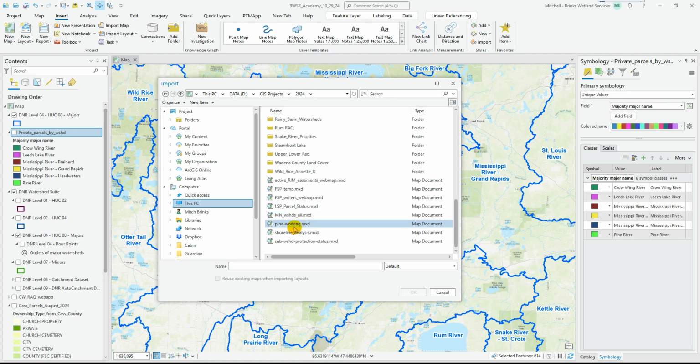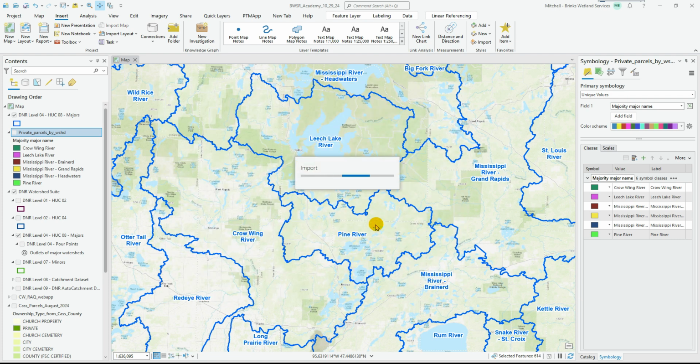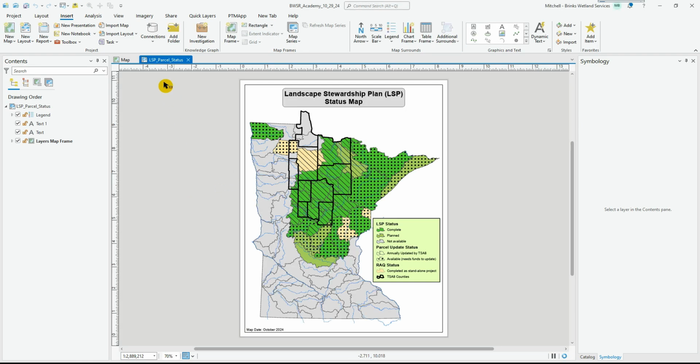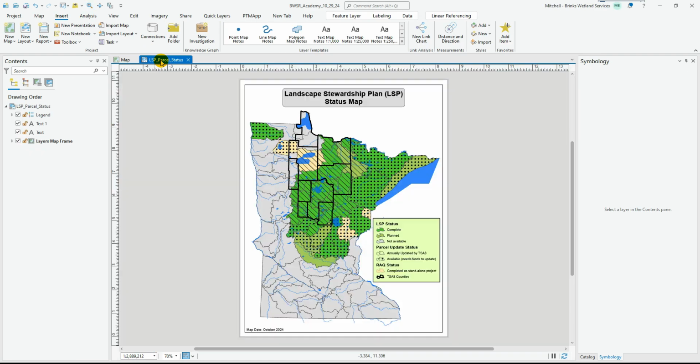So we have an MXD that's called LSP parcel status. Okay, you'll see it added a layout. Our original map is still there.